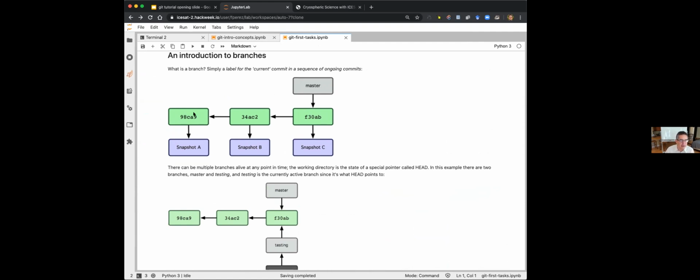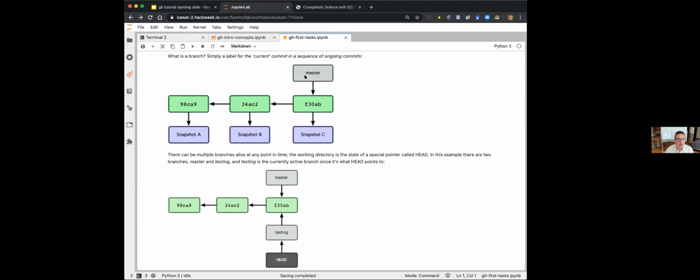We have this notion that we have various commits that are identified by their fingerprints. In this case, each of the green boxes is just a commit. It represents everything that's there. So this is the state of your work as you go over time. And by default, Git calls the first line of development the master branch. Master is just a label. Think of it literally as a Post-it note that you move, and as new commits arrive, it begins being this one, and then this one is master, and then this one is master. It's just a label so that you can refer to that commit by something a little bit more human-memorable than a hexadecimal string.